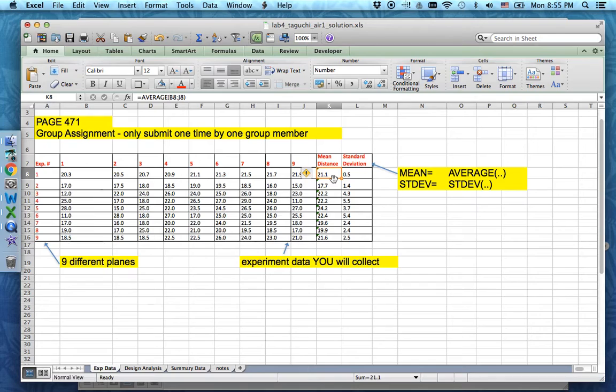If your airplane's flight distance is not very stable, let's say one airplane flew 2 feet, the other airplane flew 38 feet. So 2 plus 38 is 40, and 40 divided by 2 is 20. 20 as a mean distance looks okay.